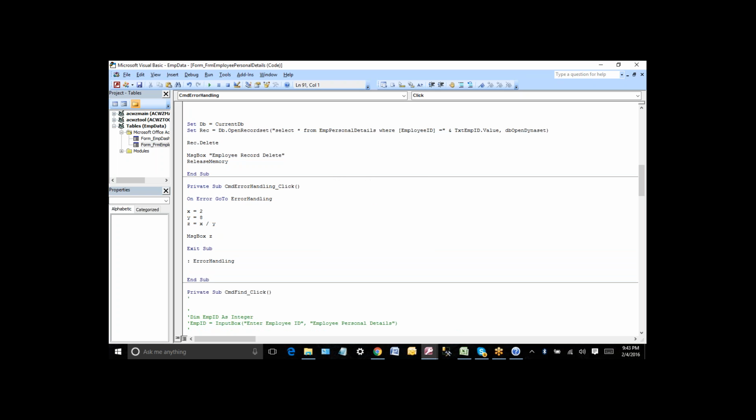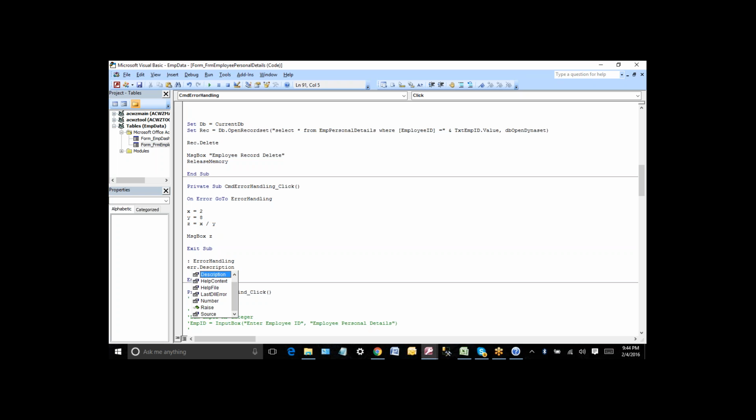Error handling, then first, if... Err is the object here, and we have some methods in the error.